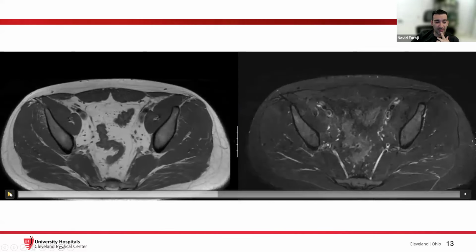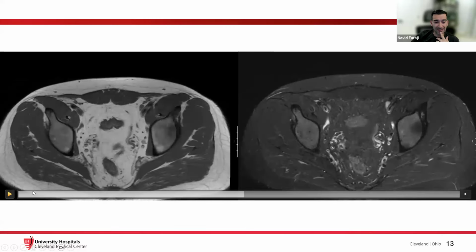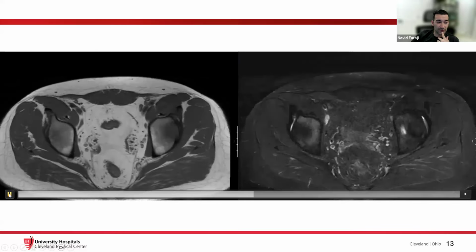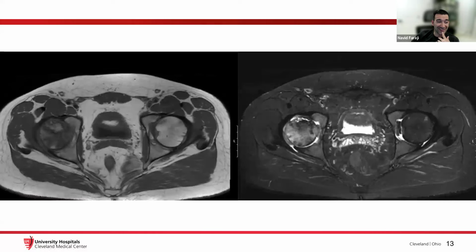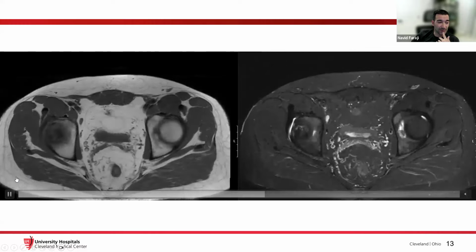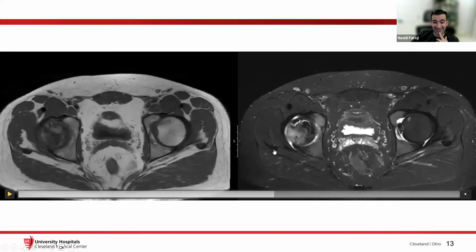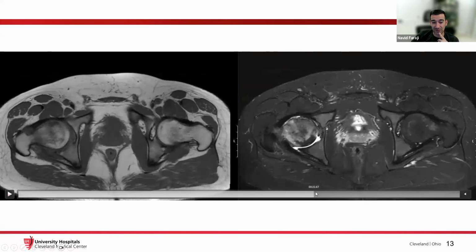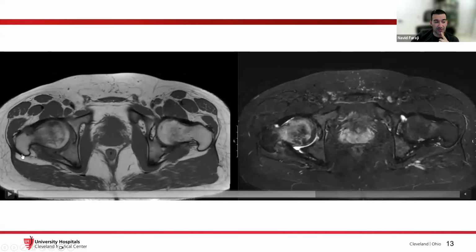As we go down, you're going to see that these muscles start to form tendons. Here's the tendon of the gluteus medius, and pretty soon we're going to see the tendon of the gluteus minimus. When I'm looking at these, I'm just following the tendons down to their insertions. So here's the gluteus medius tendon. You can see it here bilaterally. The gluteus medius tendon, we know, inserts onto the more posterior facet of the greater trochanter. Here's the greater trochanter, and here's the gluteus medius inserting there. Similarly, here's the gluteus minimus tendon. It's hypointense black, inserting onto the more anterior facet of the greater trochanter.